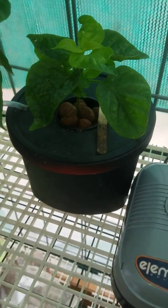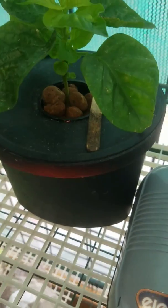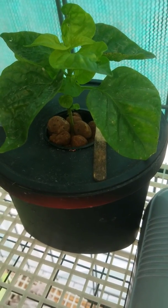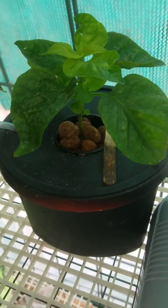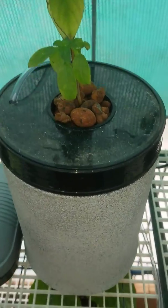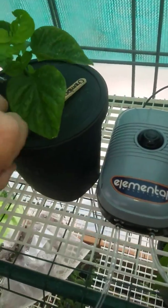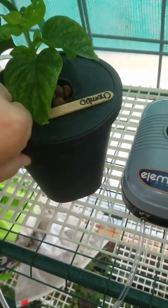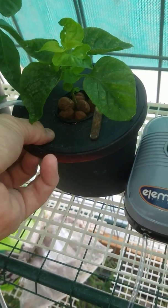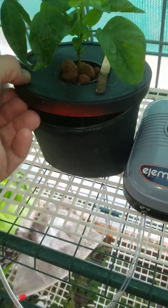I just want to do a little update on this Chombo pepper. It's been maybe a week or so since I put the airstones in this one, and this is a little sweet basil. The roots were all kind of gray and looking like they were dying, because I just had them in like a Kratky style, and it's just too hot in my greenhouse, I think, for a non-circulating system.